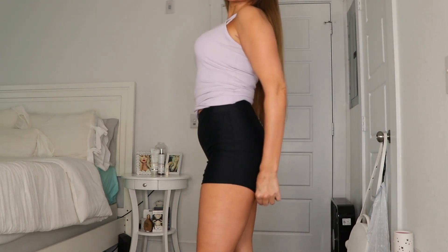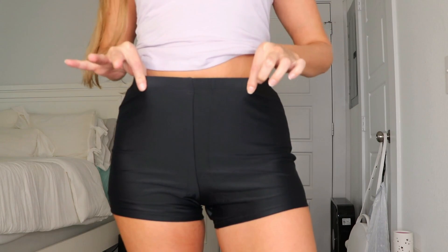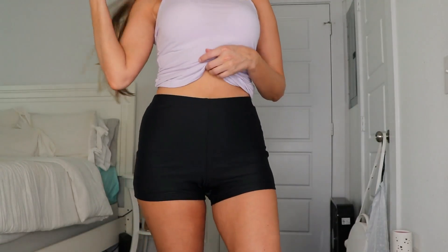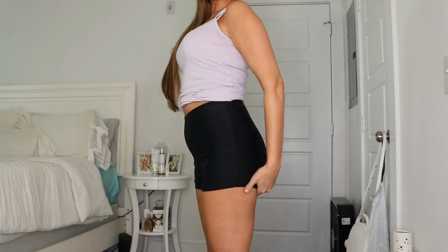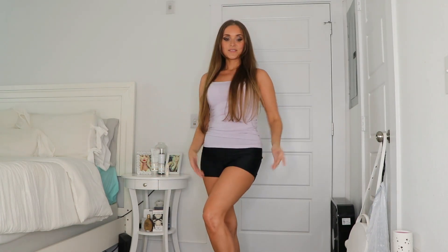So this is the first pair. I wanted to give you an example of the length and how they fit. These ones come up to about here — they do have an elastic waistband and they are stretchy, extremely comfortable. These ones I'll be wearing out to the pool with my bathing suits. This is the front view, the side, just to give you an idea of the length and how they are at the top. All of these shorts can be worn out to the pool, as outfits, as lounge wear, and for working out.